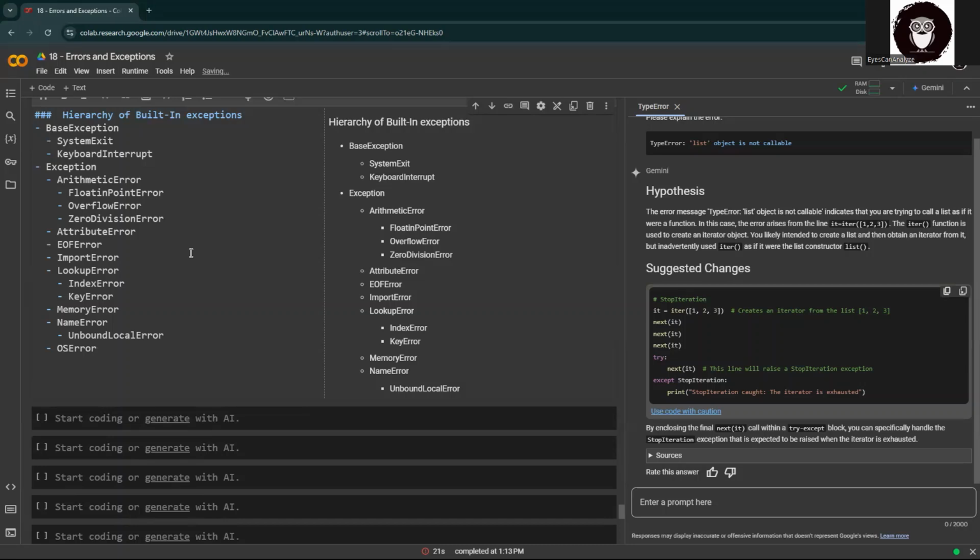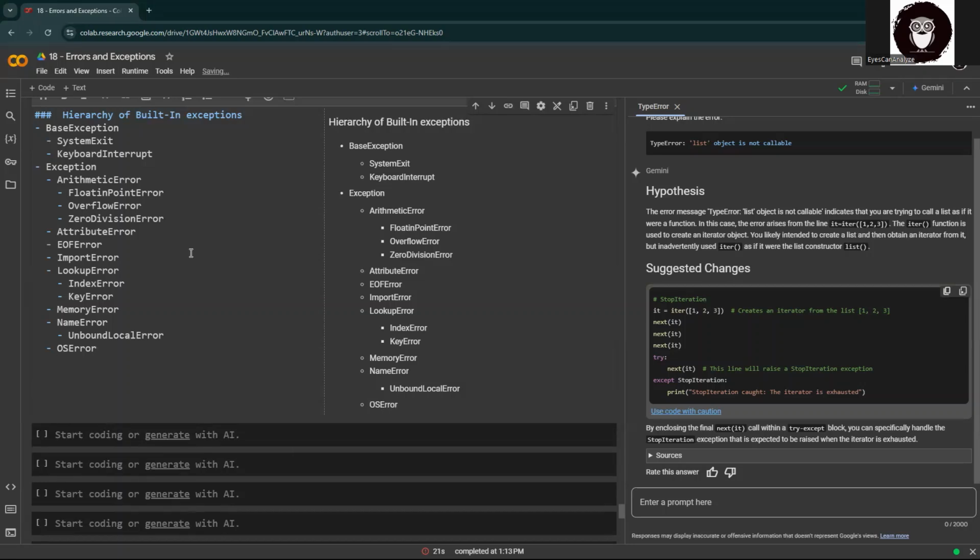So you can see almost all the errors are under the exception hierarchy. Only these two are out of exception, hence they will not be covered under exception. So even if you define this, if any of these errors occur, it will be automatically covered under exception. But if you want to be precise, you can cover these errors one by one. Under OS error, you can have file not found error.